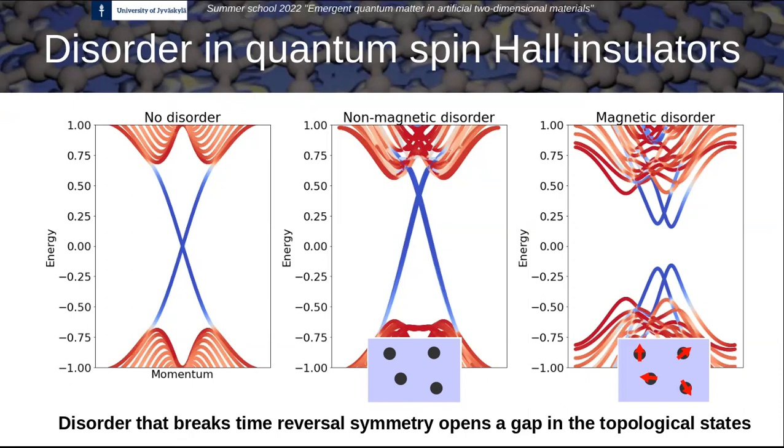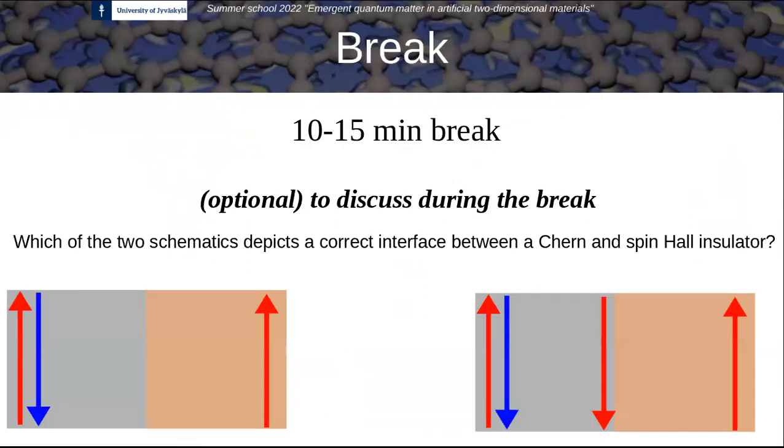It may move up or down in energy, and the slopes of your edge states may change, but the edge states cannot disappear because you have Kramers degeneracy. This Kramers degeneracy holds irrespective of disorder, and irrespective of whether you break all the translational symmetries or all the crystal symmetries. As long as you don't break time reversal symmetry, these states are going to remain there. But if you now add disorder that is magnetic and therefore breaks time reversal symmetry, you can very easily lift the degeneracy between these edge states and open up a gap. And this is something that you will be doing this afternoon in the exercise session.